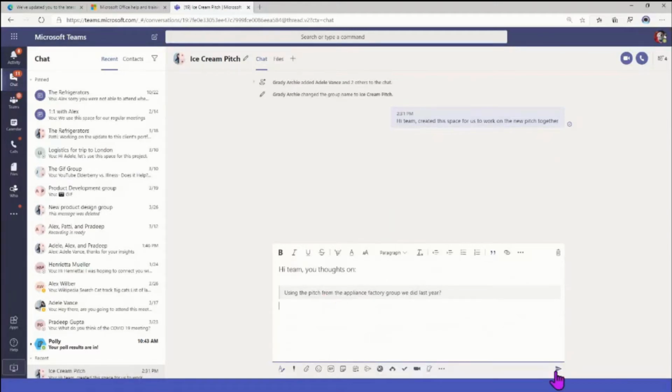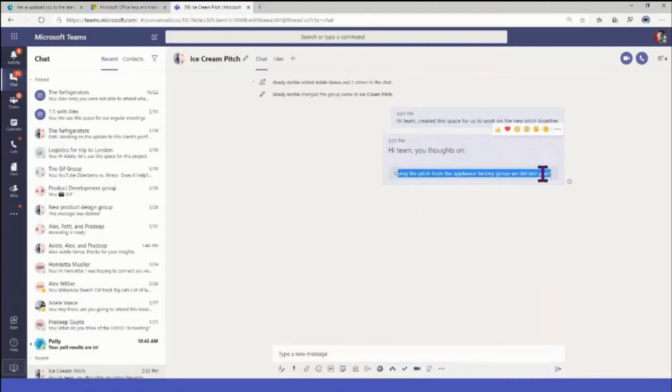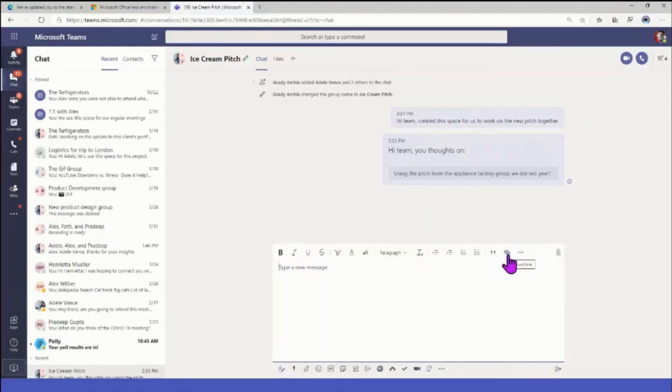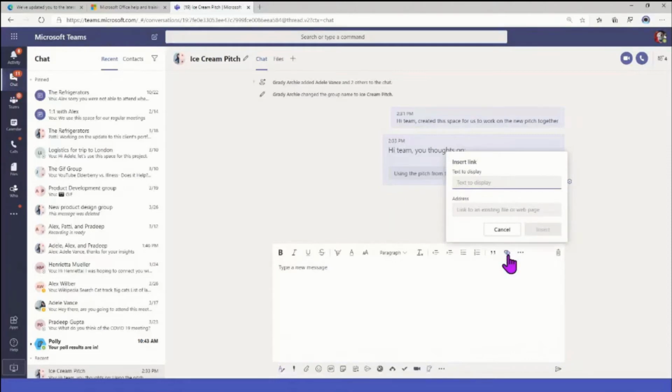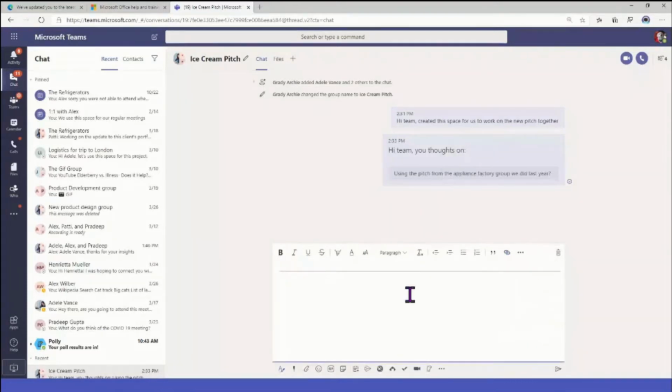So when I post this, it sort of makes it stand out because it's got this shadow box across it. So that's just another feature you can use. I think it's kind of cool to make things stand out. You've got a lot of things up here. You can embed a link. You can use code snippets. You can insert a table or a horizontal rule like that for formatting if you want. Either way, we go over these in detail in our Learn Tips for Taking Teams to the Next Level Part 2, so make sure that you grab that class if you can. All right, I'm going to go ahead and dump that one.